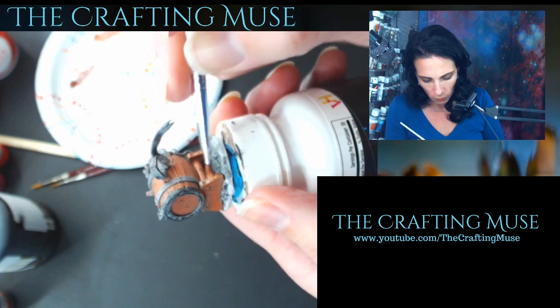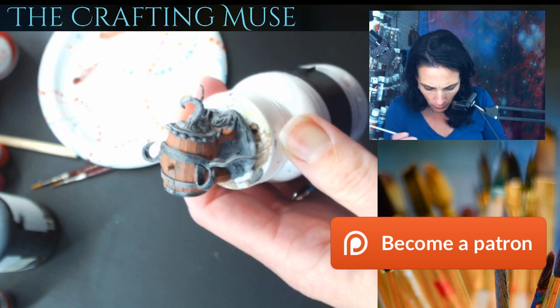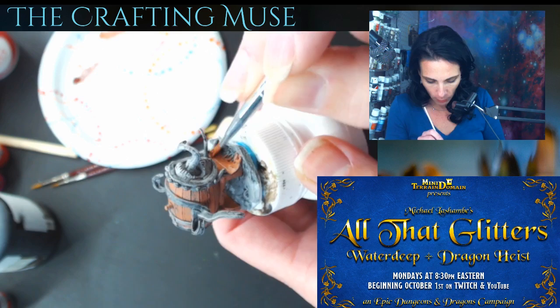Man, he's got a lot of nooks and crannies. Ooh, hold on now. It's an interesting shape. This is an interesting shape. Oh, here comes a kitty. Thunk, thunk, thunk, thunk. This is where a flathead brush comes in handy. You can sneak under the other pieces a little bit better.